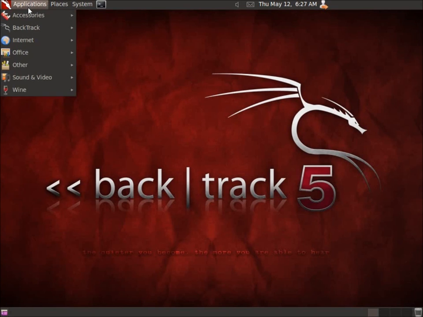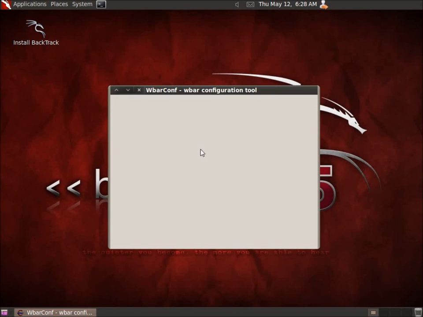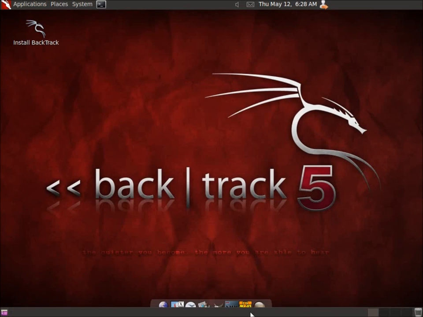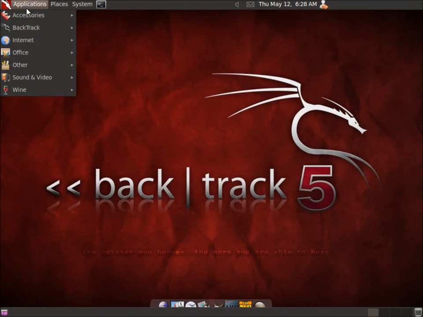And so we've got up here in the applications, you're going to see the typical thing for a GNOME desktop. You've got your accessories. They've given us the ability here for a text editor. Your terminal's located here in this bar, which is going to give us a quick launch bar down at the bottom if we use this. And I'll click refresh here, and you'll see that the quick launch bar has been enabled down here at the bottom. And so we've got that ability as well.